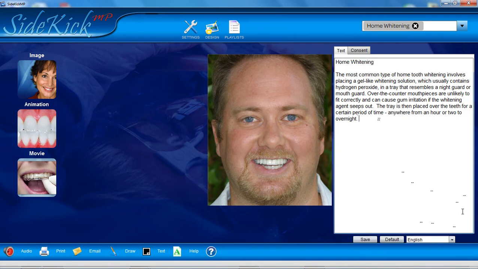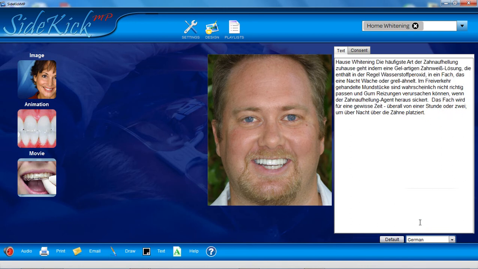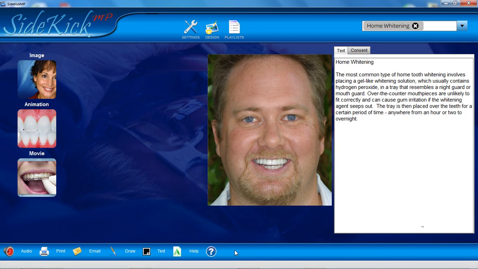You can also translate this text to something other than English or Spanish, and let's say German as example. And there it is. It's just that fast. And if you want to go from German to Swedish, you can go from one language to the other, and get that printed out so that the patient better understands if it's a benefit for you. And I'll go back to default, and there we go.